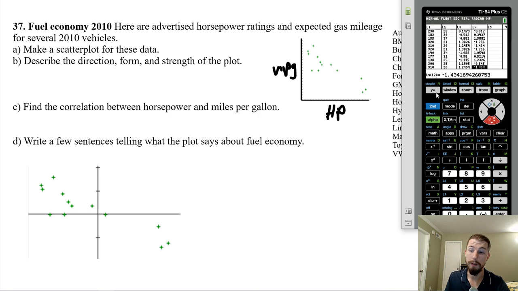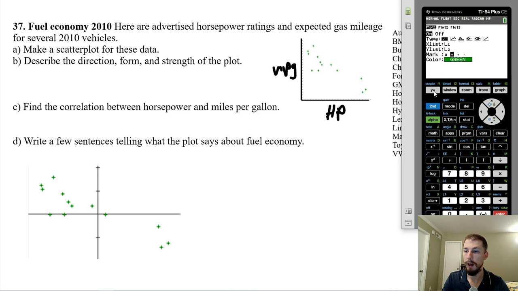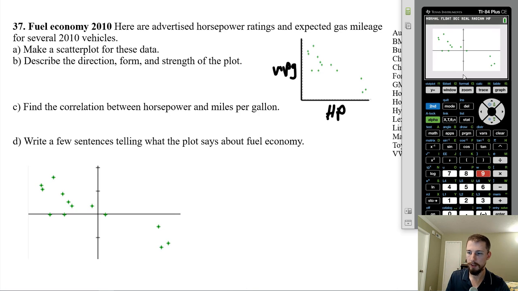Now I'm going to graph these out. So I'm going to go to second stat plot, and instead of graphing out the scatter plot for the original data, now I'm going to do the standardized scatter plot, which is going to be the z-scores. So list 3, the z-scores for miles per gallon, and list 4, the z-scores for horsepower. Then whenever I hit zoom 9 and graph it out, you'll notice if I hit trace, each one of these points here are going to be the z-scores. So I can go through those, and it's going to graph out all my points, which is pretty stinking cool.